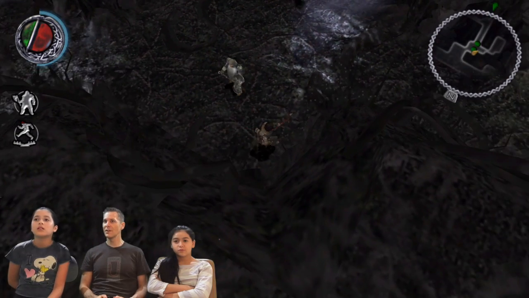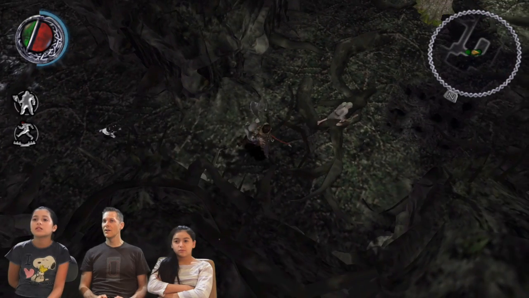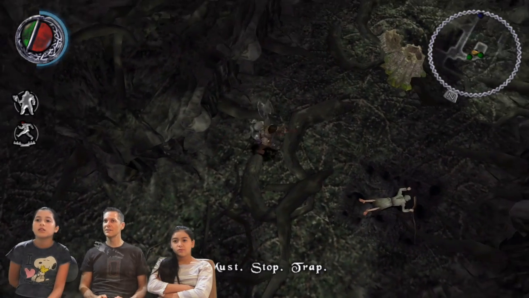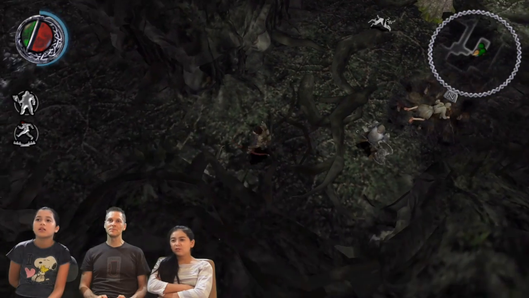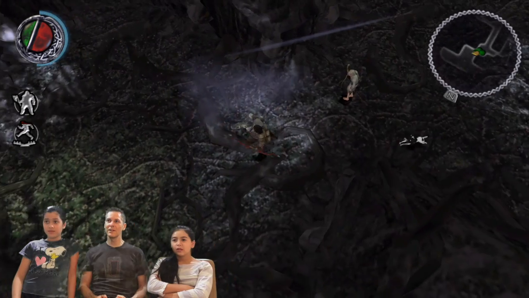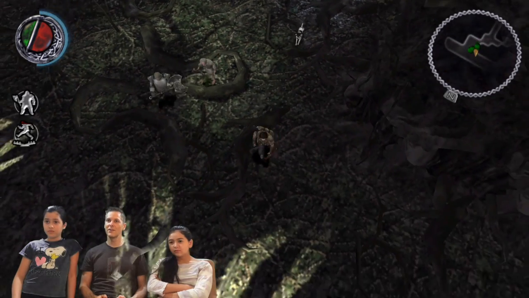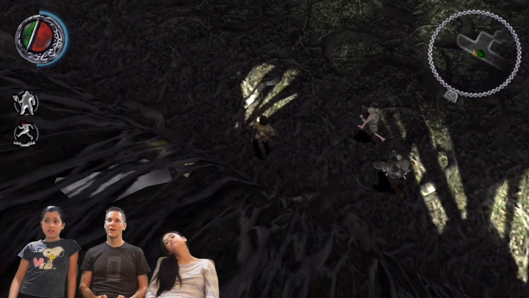Do we go up? No, that's a dead end. Yeah, it's a dead end. Trap. We just took the map. Look at the map. Simple. I know, I'm looking at that. So we've already been to that other side, right? No, wait, that's a dead end.